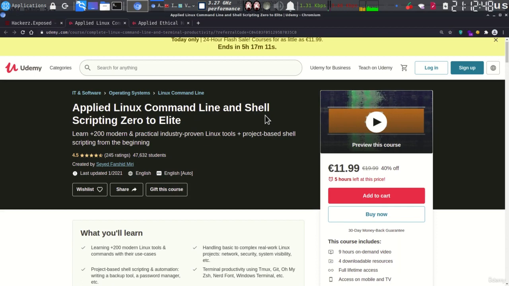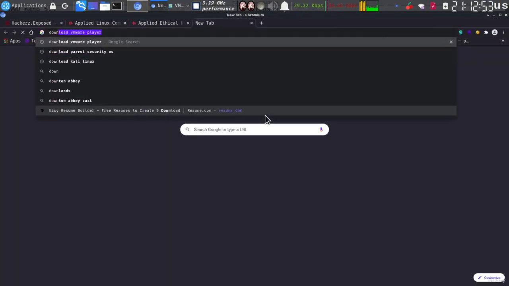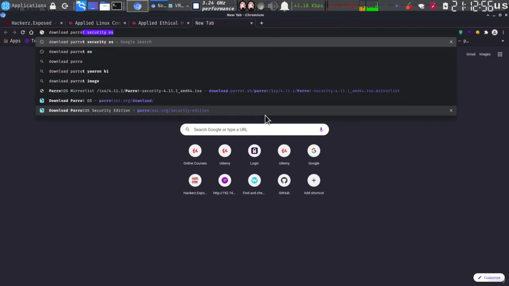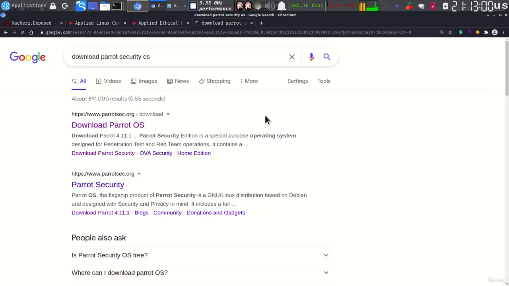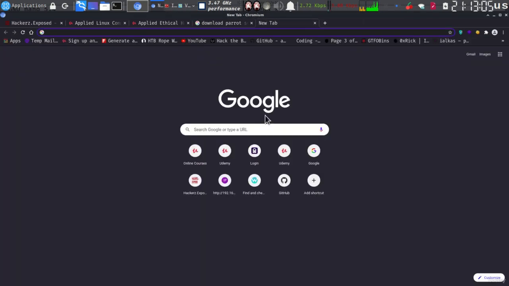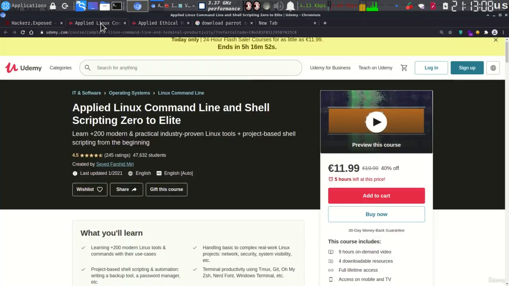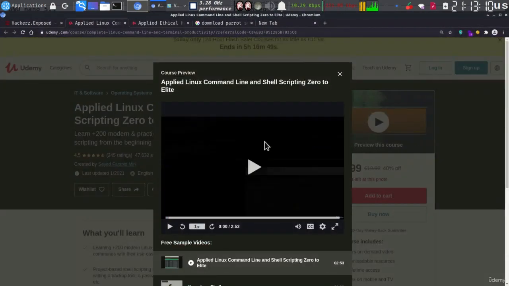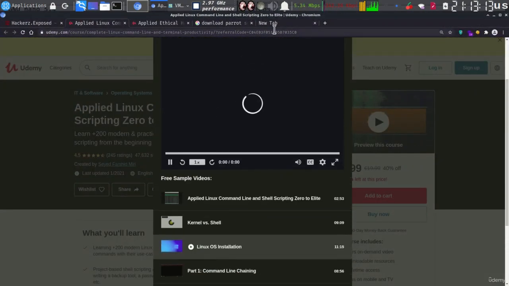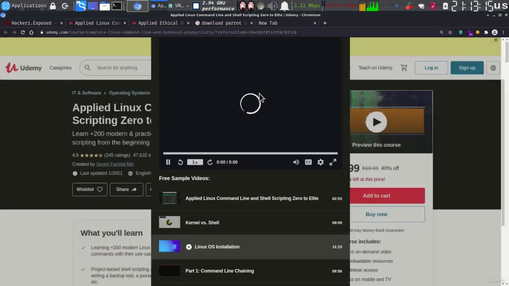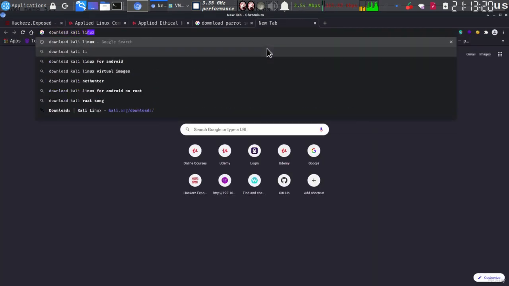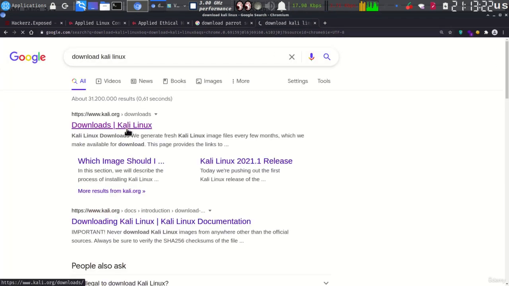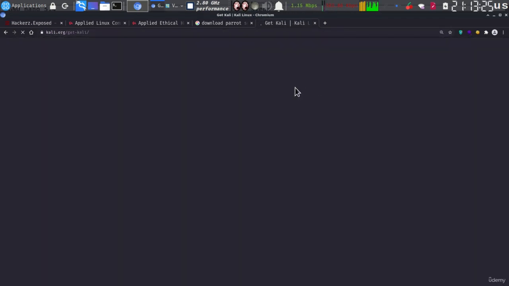Let's navigate back to our browser, and go to Google, search download Parrot Security OS, and for the Kali part, if you wanted to install Kali, as it is explained in this preview lecture down here, but again I want you to just see it with me, you just say download Kali Linux. That's it. It will show you the download link for the ISO file.